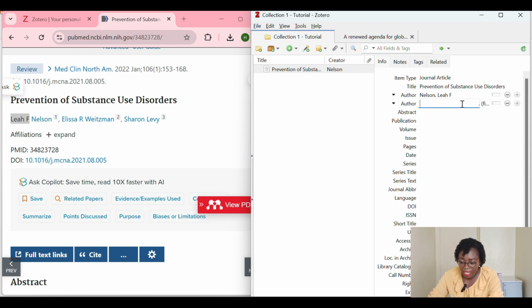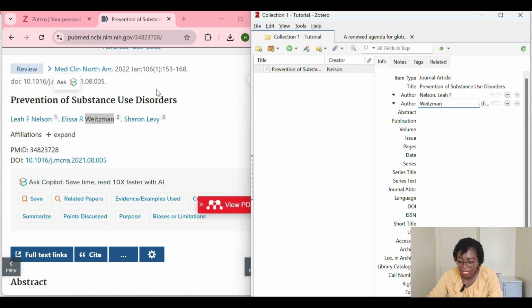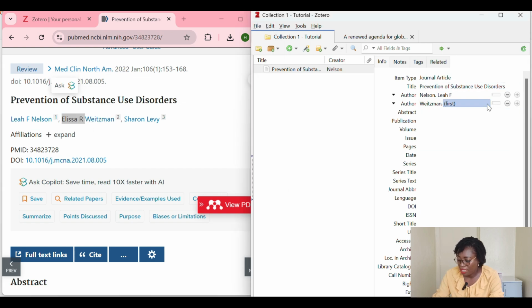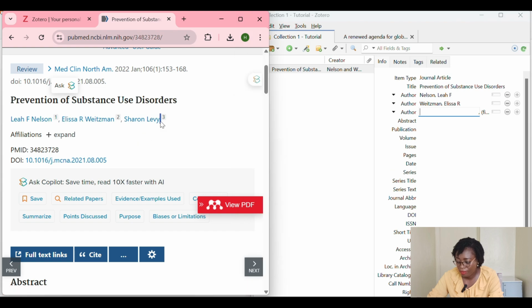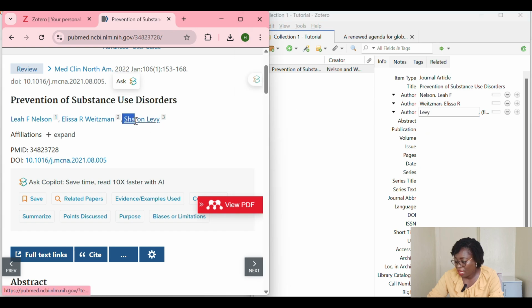So I'll come back here and copy last name and put it here. Then come and copy last name plus initial and put it here and press enter. I still have one more author. I'll come and do plus again and copy last name and paste it here, and then copy first name and paste it here.